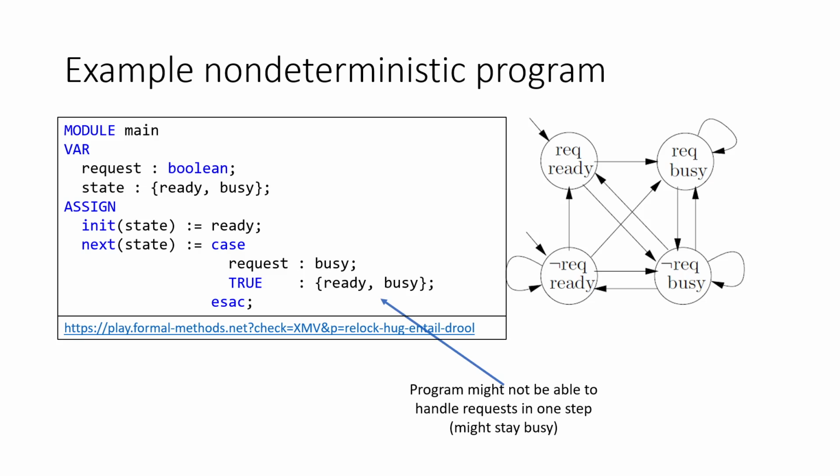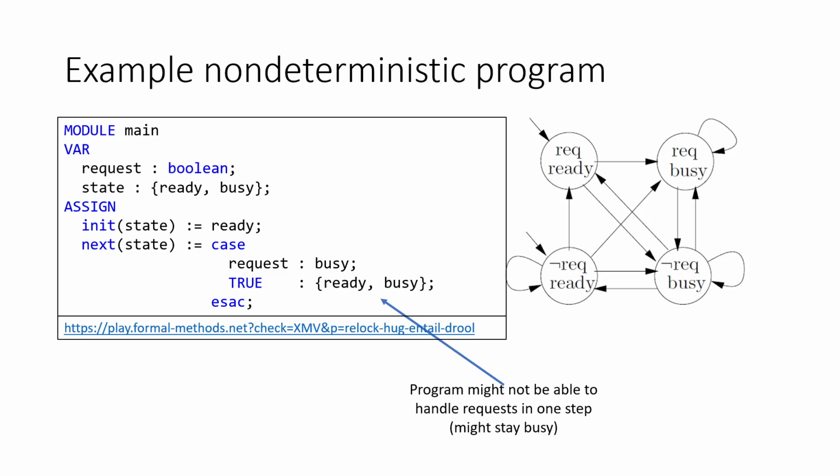Everything that now we don't have a distinction between state and variables. So every valuation of a variable will be a state in our transition system. So this means there are two possible values for request, true and false, and there are two possible values for state, ready and busy. So this means we have 4 states. If we have some, let's say here, this would be 3 possible states, then we would already have 6 because it's 2 here and 3 there.